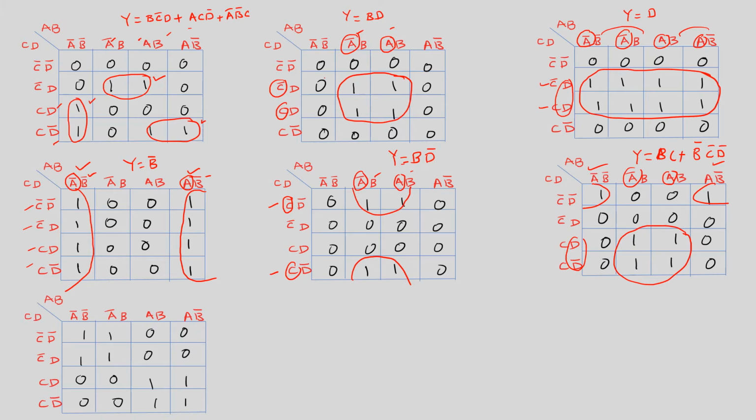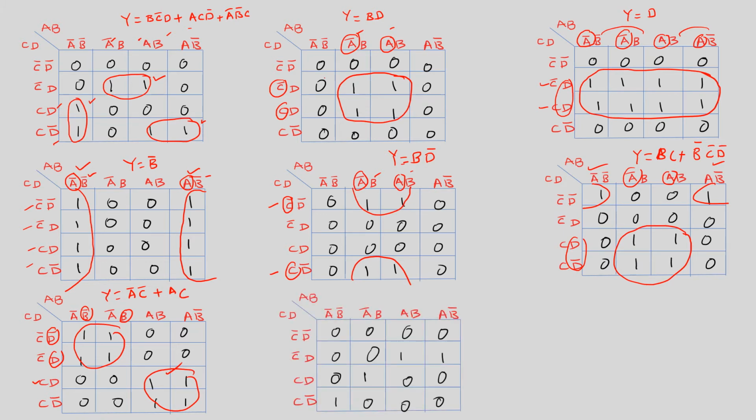See the next K-map. Here we are getting two quads straight away. This is quad number 1, this is quad number 2. The answer for this quad is, A bar is remaining as it is, B is changing here, so this is gone, and here D is changing, so D is gone. So A bar C bar is the answer for the first quad. Here in this quad, A is remaining as it is, and here C is remaining as it is. So this is the answer for this K-map.